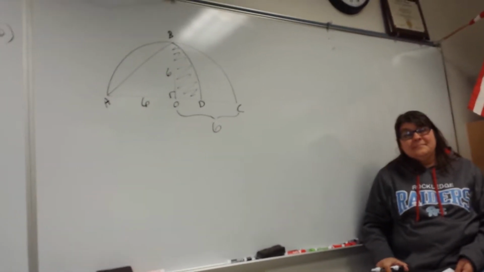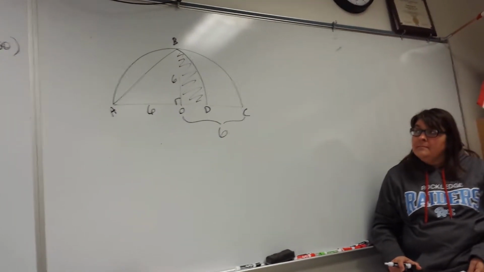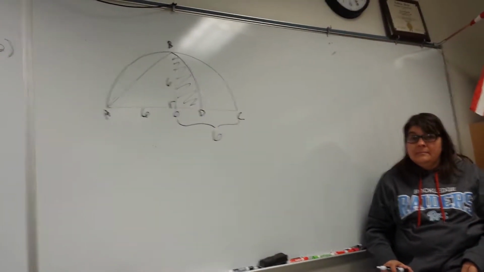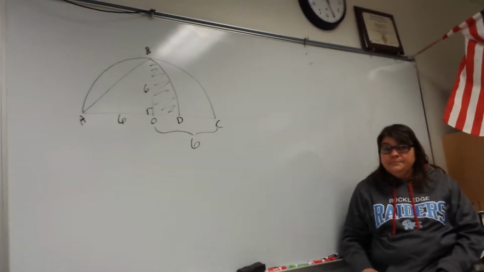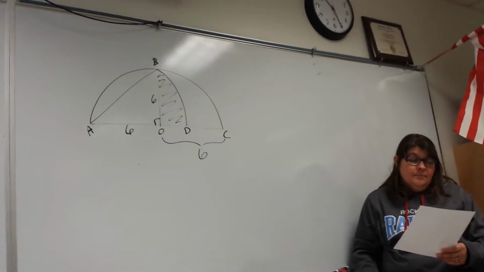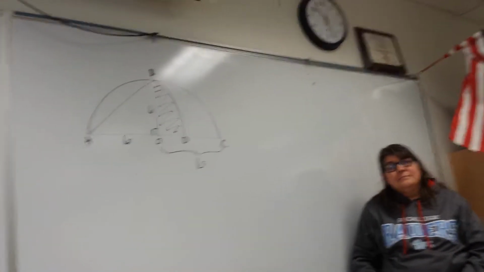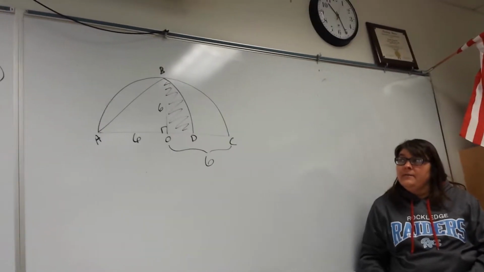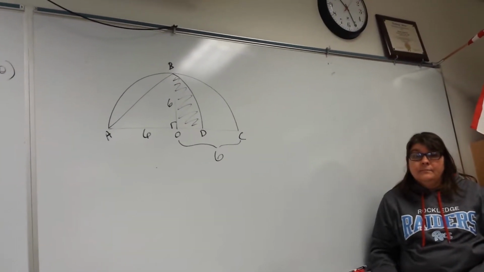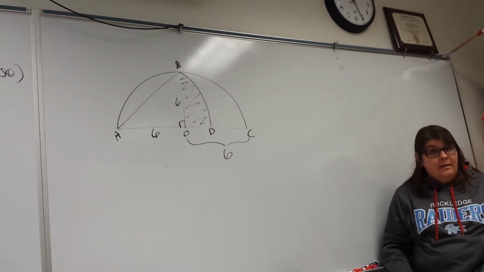Can you just find the length from A to B, and then find the angle of the A part, and then find the length of the arc? Say that again? Find the length of AB, the line we just made. Yeah, okay, we can find the length of AB. Then find the theta of A and B, since it's isosceles, and then you find the arc. Can you do it that way?